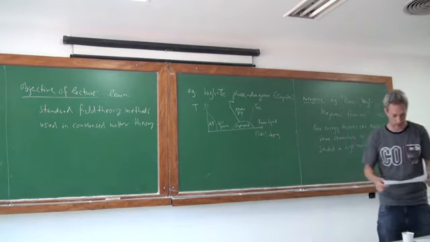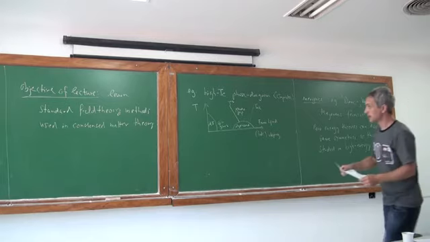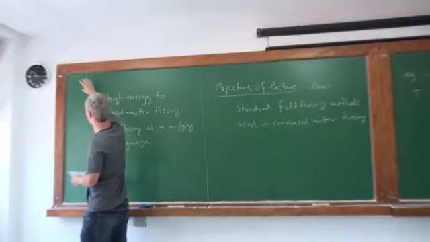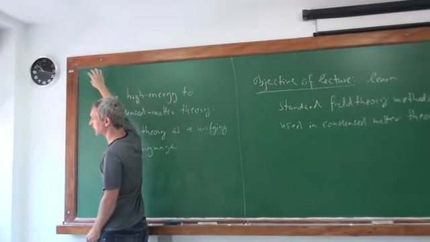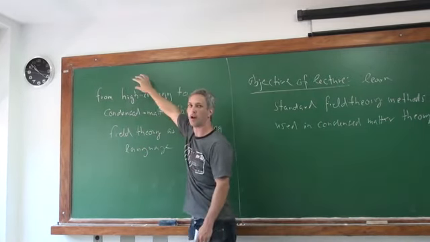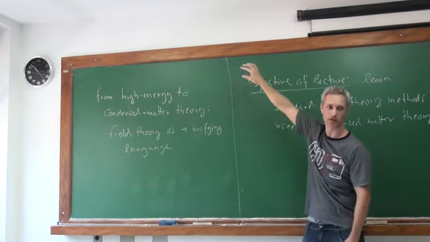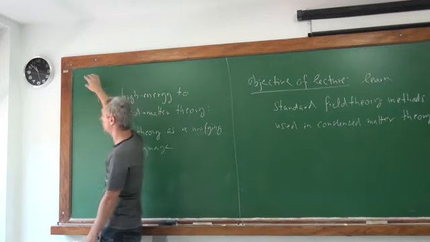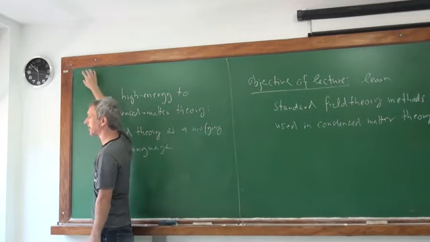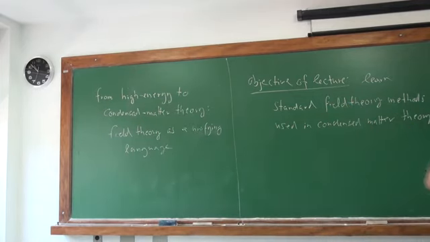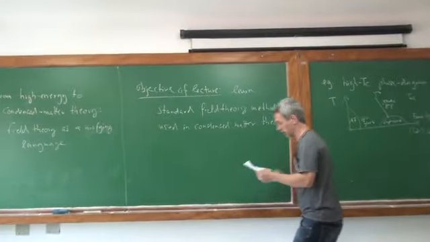Okay, so maybe I should have started with the title, which is functional integral methods in condensed matter theory. So this was all about what condensed matter theory is about. This was the motivation of the second part of the title. The first part of the title was functional integral methods, so let me also motivate the first part of the title.